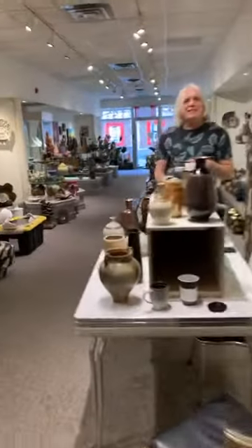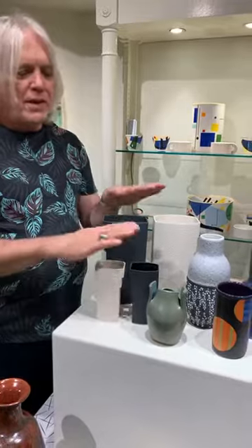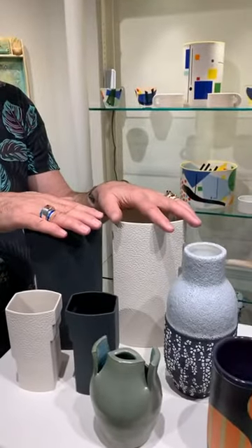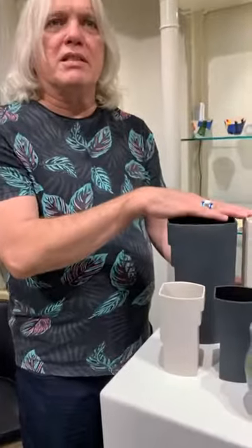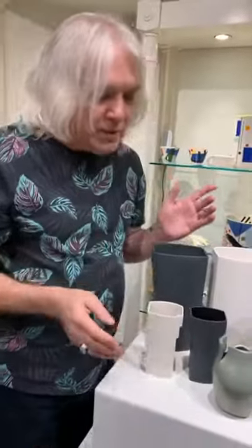The small ones are 55 each, so that's 110 the pair. The small ones are sold individually but the large ones are sold as a pair. We're lucky if there are even 12 sets of those ever made. We currently have two sets. They are fully functional — you can put flowers in them, jelly beans, whatever you want.